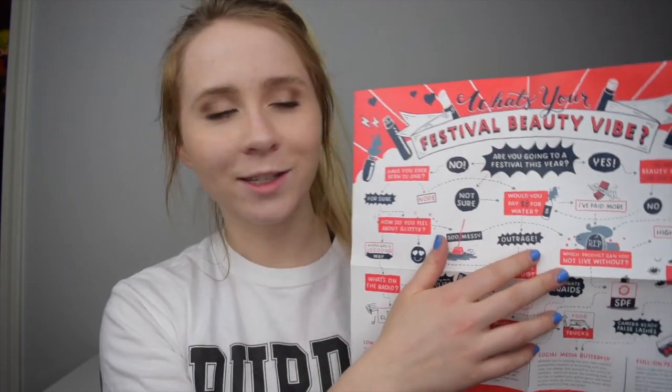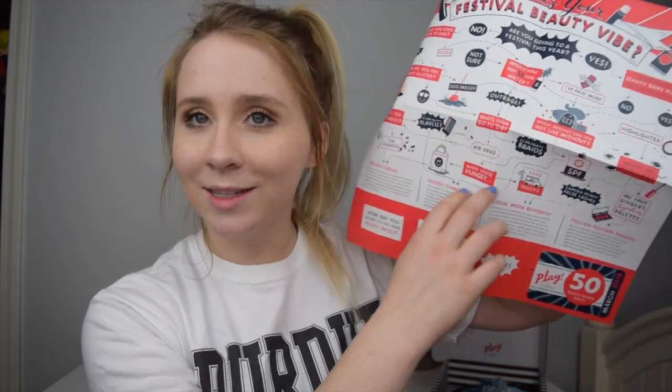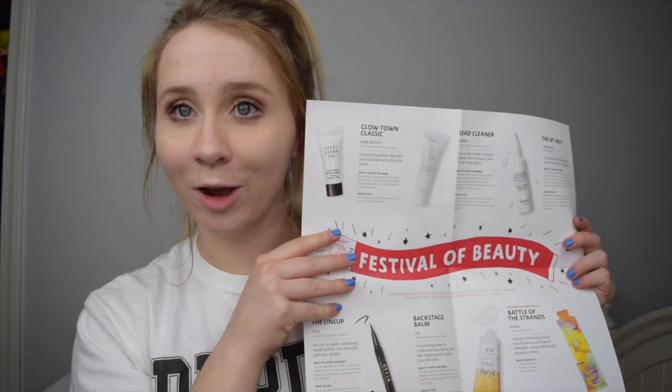Okay, it says, what's your festival beauty vibe? And then it's like, are you going to the festival? Yes, no. Have you ever been to one? It's one of those things where you answer yes if you have, and then at the bottom it goes down all your answers, and then you have your 50 extra beauty points from Sephora, and then what all comes in our box today.